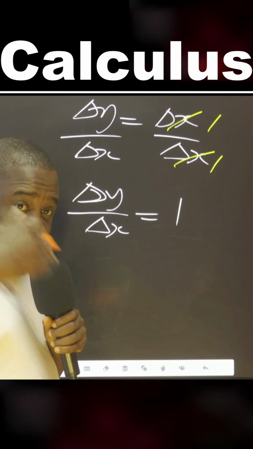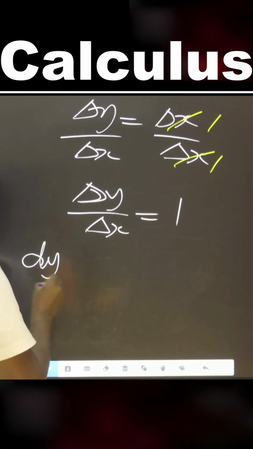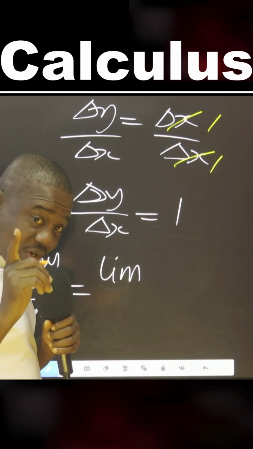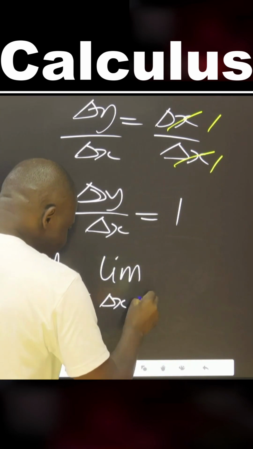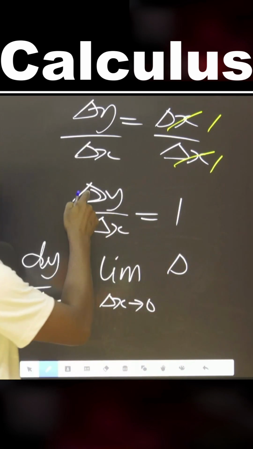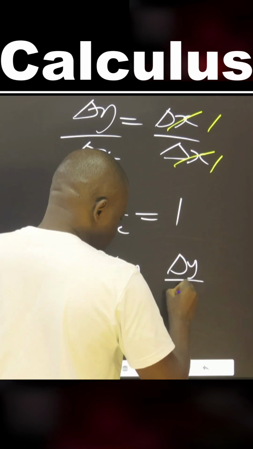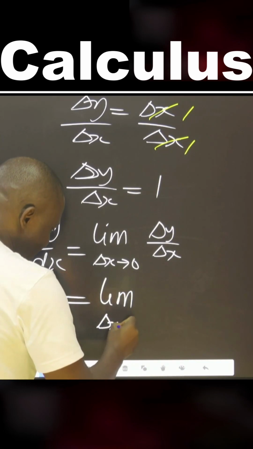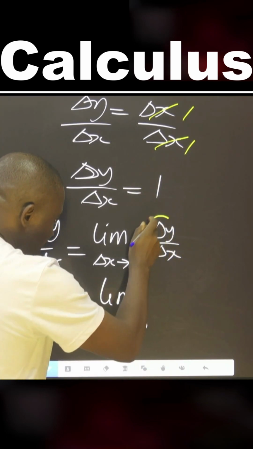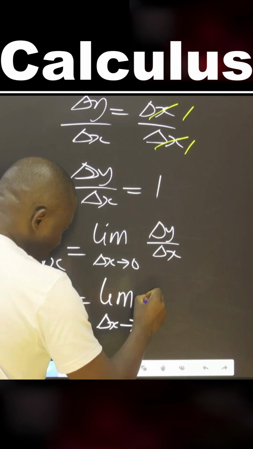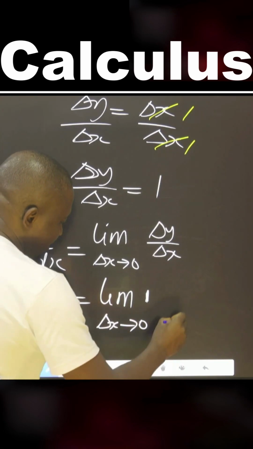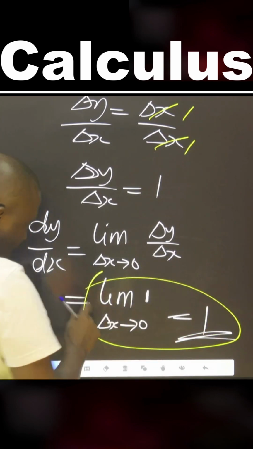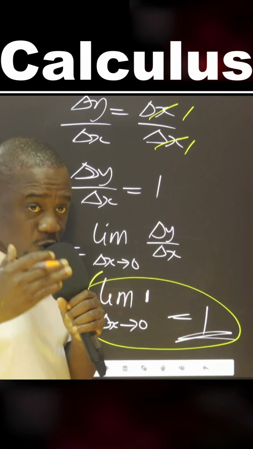To bring in the differentiation now, that is dy over dx, we say it's equal to lim. You must put this, so you must put it. Lim, and this is going towards 0. You say it's equal to lim of this as delta x goes to 0. What is this here? It's 1, right? You put the 1 here. It's actually equal to 1. This is how to do the final expression using the first principle.